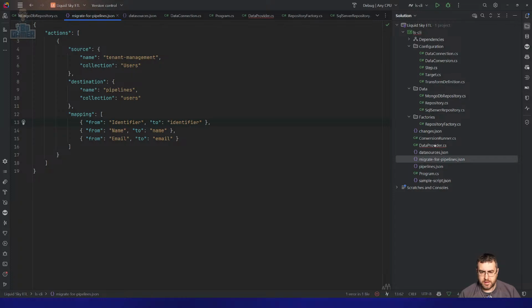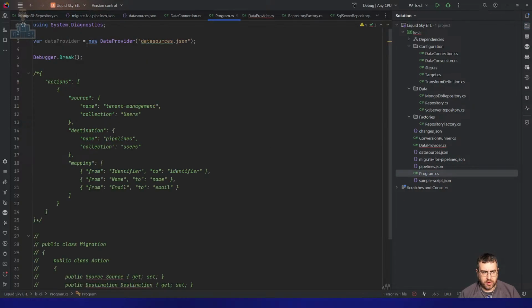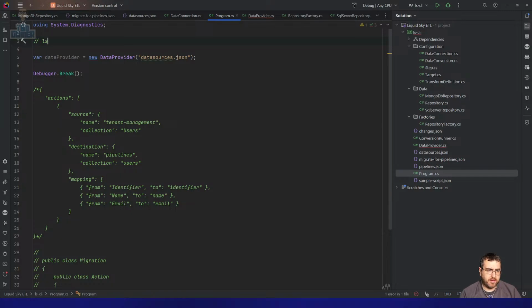Okay. So yeah, the goal here is basically I can just do ls CLI right this second. We'll go with that. And we can just do migrate for pipelines.json, d equals data sources JSON, right?